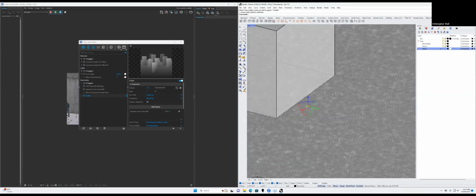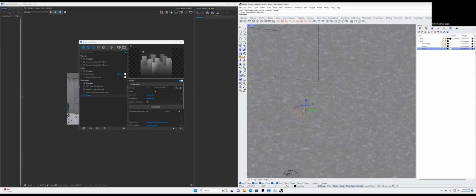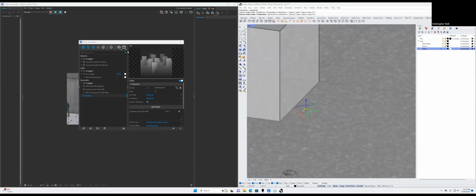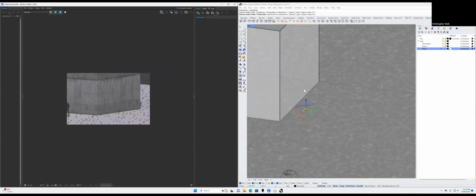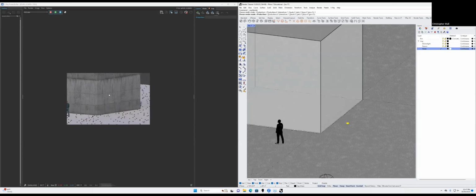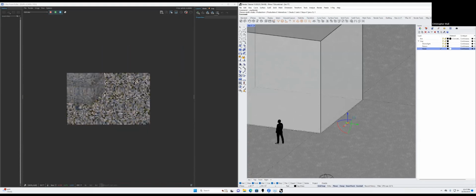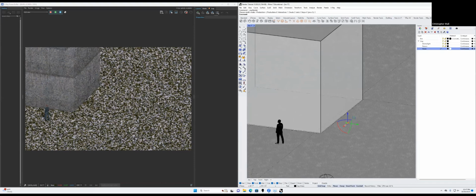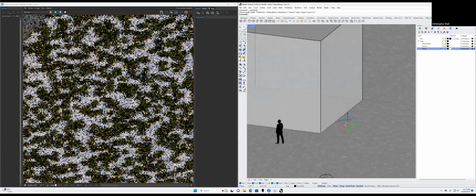I think that's plenty. So let's start back up our interactive render again. Okay, it's still pretty sparse.